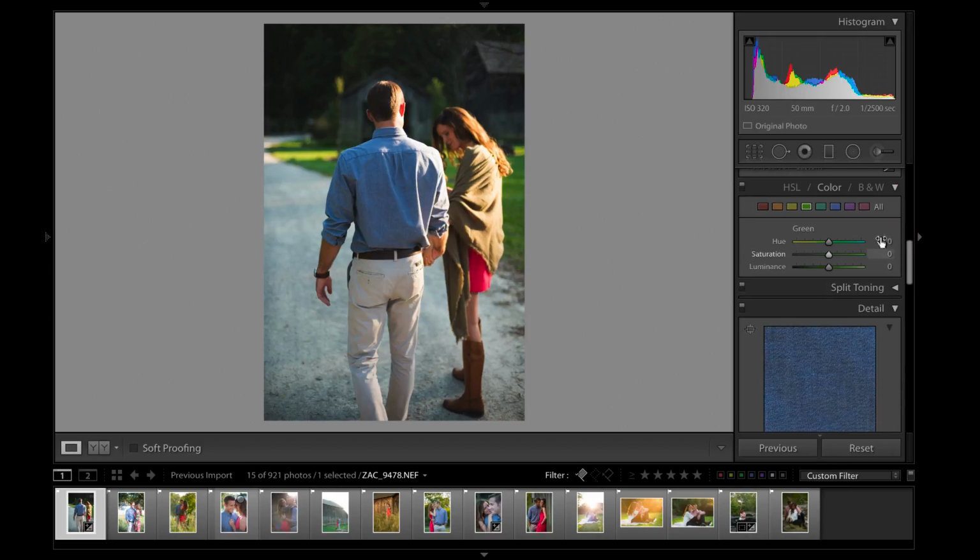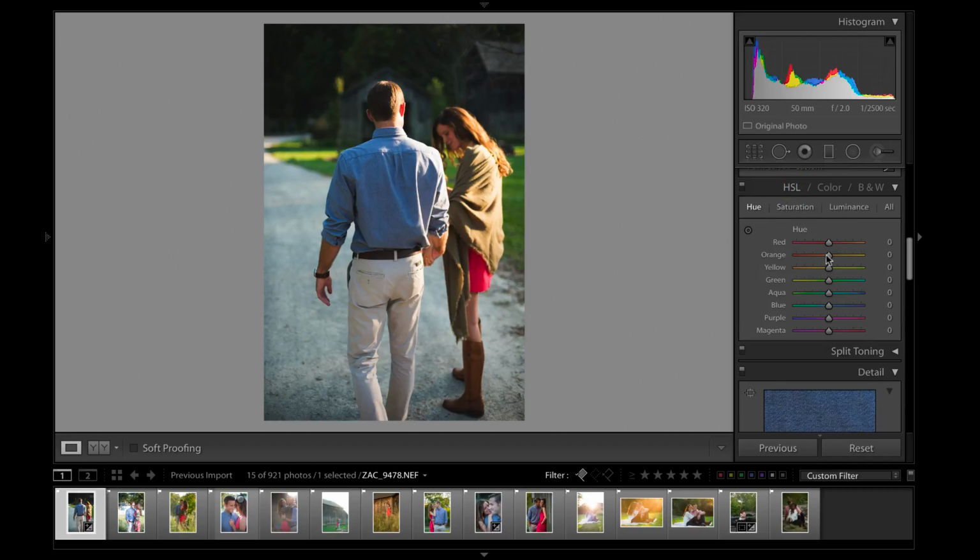The next thing, this is something that some people get a little wild with, and I don't think it's necessary, is their HSL, and this is when they start changing the colors all around. And everything on here is represented just like your tone curve. Everything is represented by a color, all right? So I can change all these and it's gonna move, you know, if I want their skin tones to go from natural to all of a sudden they look like a tomato, I can, just by moving that over. But we're not gonna do that. A lot of times I like to mess around with the skies by messing around with my blues or my aquas, but that's about it.